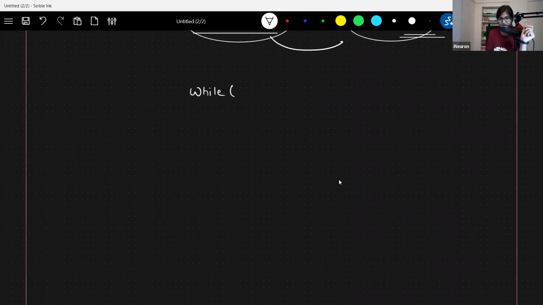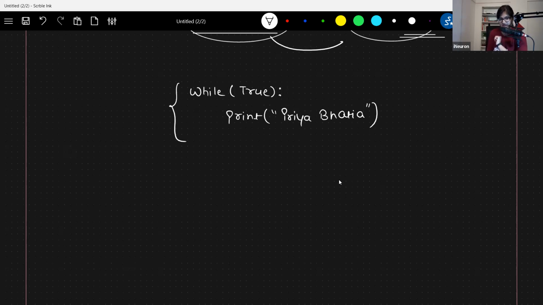While, suppose there is some condition where I am saying that the condition will be true. And inside that, I am printing some statement. Suppose I am printing my name: My name is Priya Bhatia. So this is a code which I have written. This is code which is written in maybe Python or any programming language. Can you tell me, is this code which I am writing down here a valid algorithm or not? Can you categorize it as a valid algorithm or not?